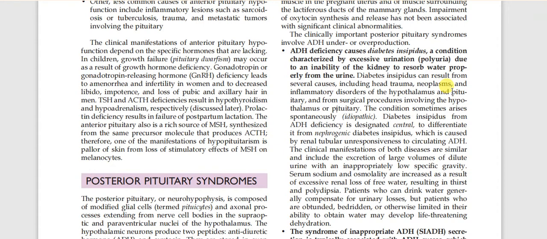So polyuria, a lot of water is released, but in diabetes mellitus, the concentration of urine will be increased due to increased glucose level in urine. So here it will be opposite. In this case, polyuria will be of diluted water. So we see the concentrating function of the kidneys is shut down due to inability for normal reabsorption. It leads to inability of the kidney to reabsorb water properly from the urine.